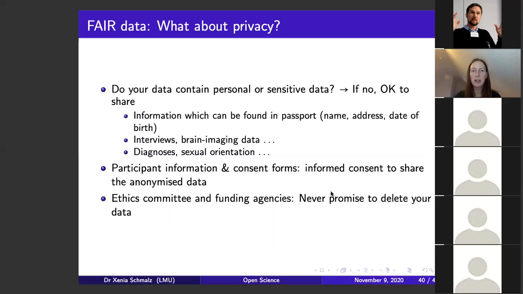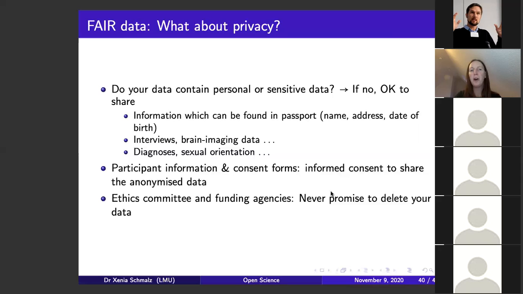So the first question is, does your data contain any personal or sensitive information? Personal information, I have been told, is the kind of information that we can find in a person's passport: things like their name, address, date of birth, place of birth. This already should not be made public. With qualitative data, there have been a couple of people who have expressed interest in that. This is something like interviews, for example. This is of course a big issue, because if people in an interview say that they were at a particular time at a particular place, then that is already something that can be used to identify them.